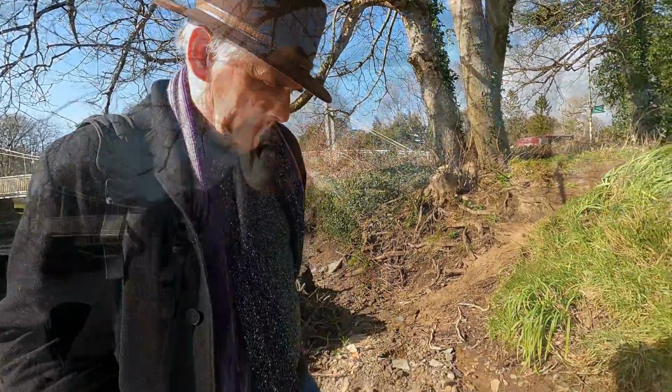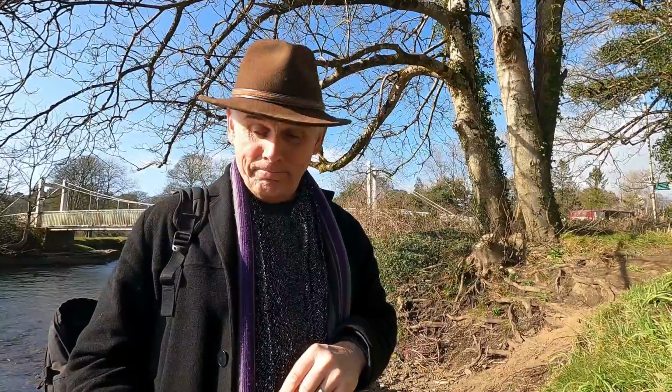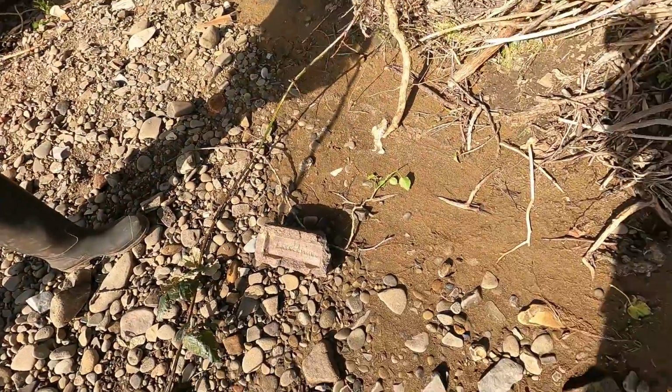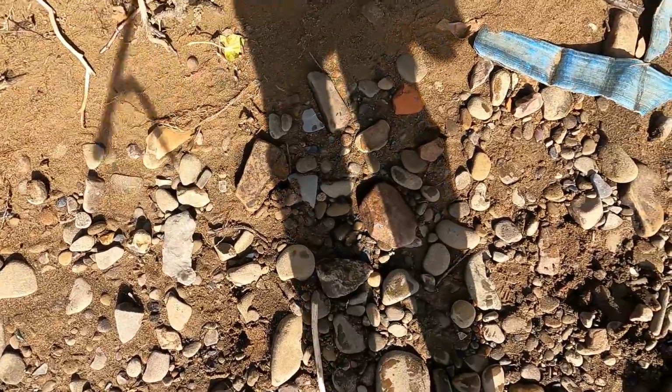Good idea. I can also see something pirate related. Oh, is it a peg leg? It's not. Is it a patch? No, but it's probably as close to pirates as we're going to get this, because we are close to the sea. Right, what have you seen? I think it's a piece of pirate glass. Oh, where? Just behind you there. Just behind me. It's behind you.